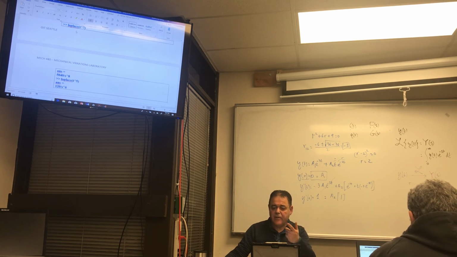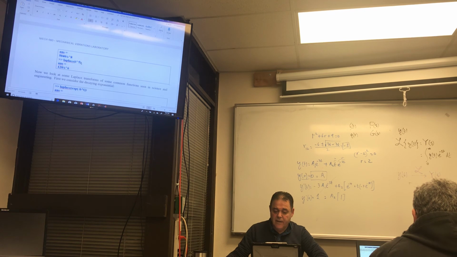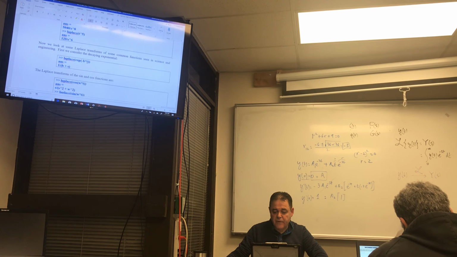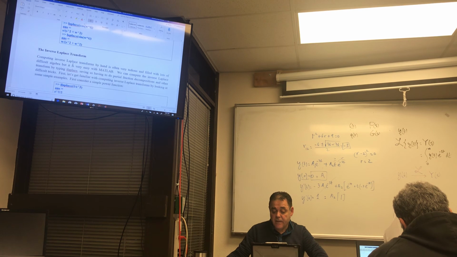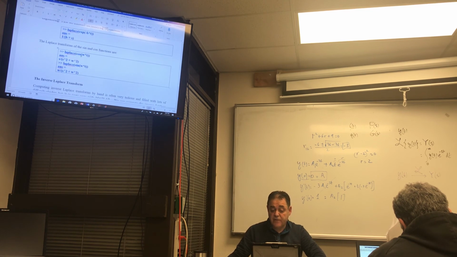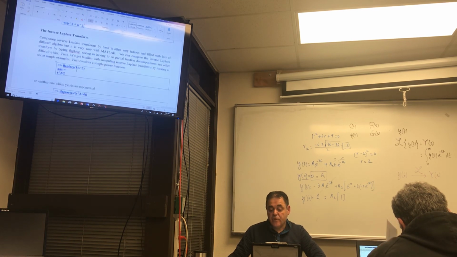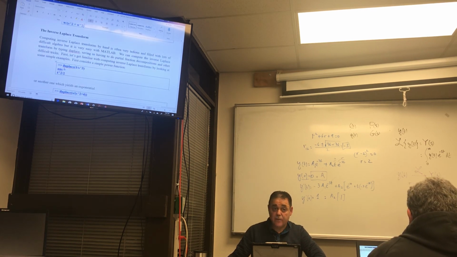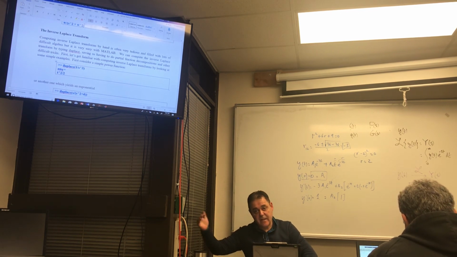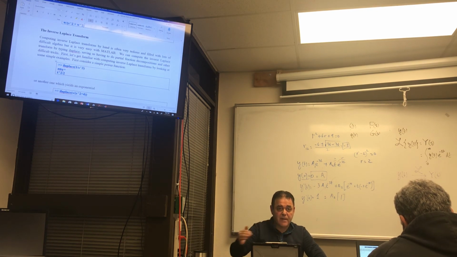Anything that is written in blue is practice stuff, okay? And then I gave you different functions there, Laplace of e to the minus pt, et cetera. In the first part, you're given the function of time and you're trying to find the Laplace transform. The second part is when you're given the function of s and you're trying to find the function of t. That means this way you go Laplace, the other way you have to do the inverse Laplace, okay?